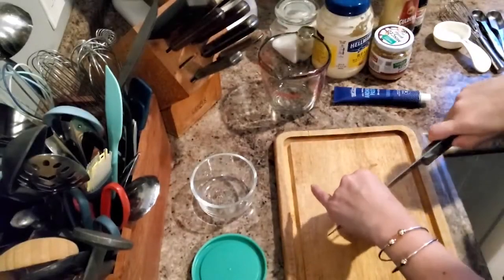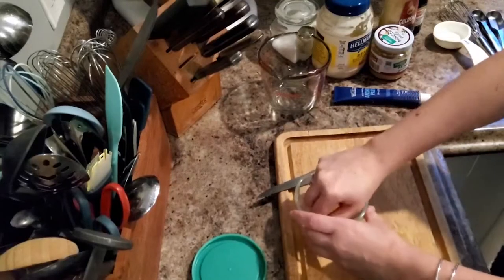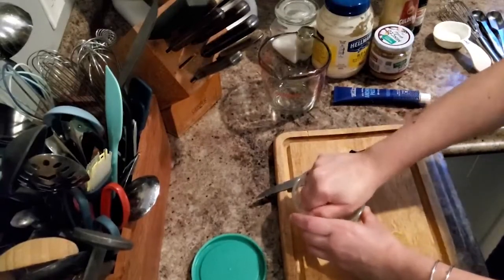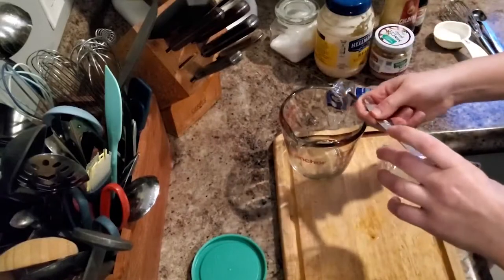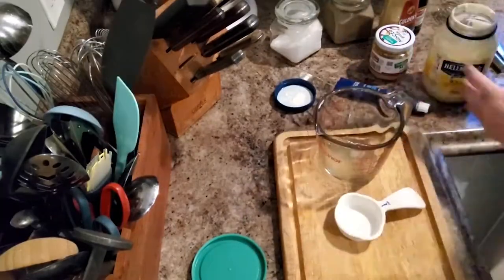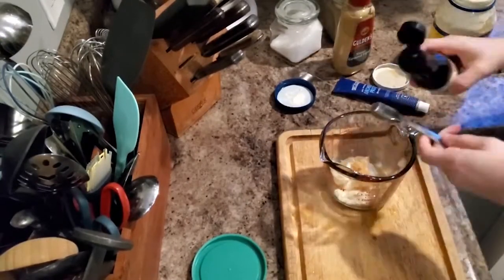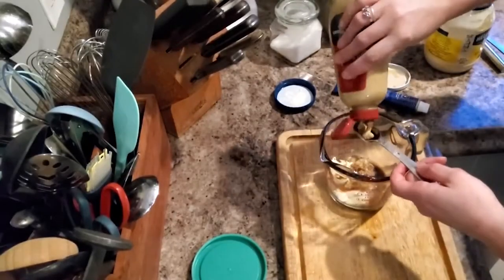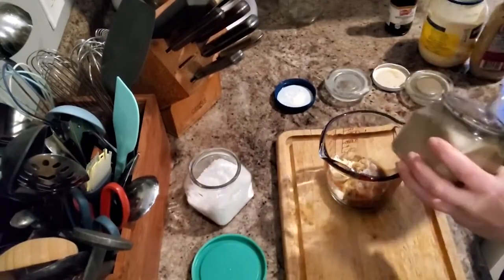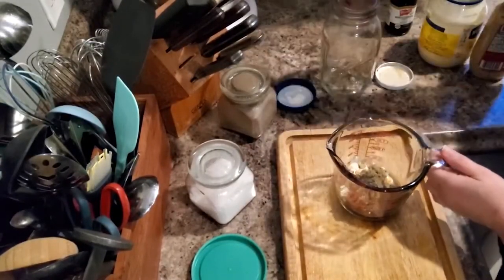The process of making our Caesar dressing is fairly simple. Once we measure out all our ingredients it's just a matter of whisking them all together. To start we need a tablespoon of lemon juice — I'm going to slice and squeeze this and then measure it out. I'll reserve the rest for our Clover Club cocktail. Next we need a quarter cup mayonnaise, a clove of minced garlic, a teaspoon each of anchovy paste, Dijon, and Worcestershire sauce, and finally a half teaspoon each of salt and pepper.